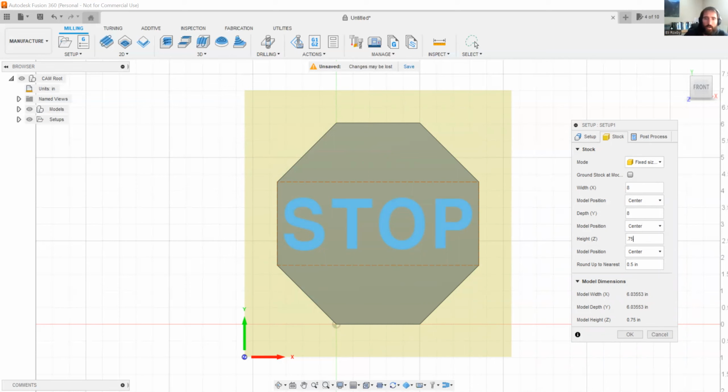Okay, and you can see my origin, which Gardner will talk to us about, moved to the bottom left of the piece of wood. And it's also nice because I have a lot of room around this piece of wood to clamp to, which is another thing that's going to be important.